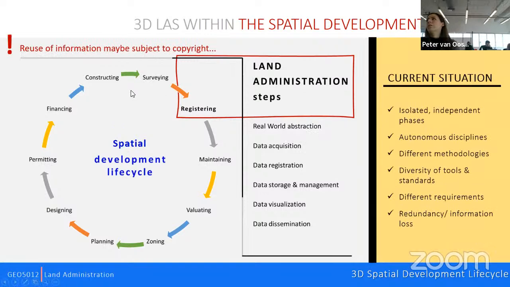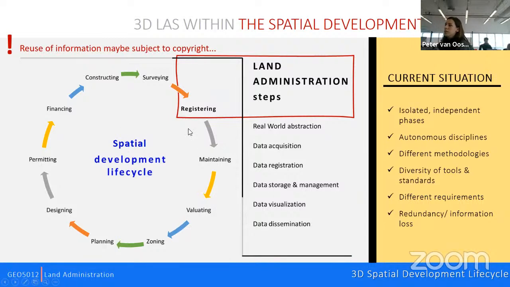So what we do have, for example, we go outside and we survey a building. Just to mention that the order per country or per jurisdiction may differ. But what I wanted to highlight here is that this is a cycle. It's not a linear process. So when you go outside and you survey something, you handle and submit some data. Those data can therefore be registered, for example, in a land administration system, should be maintained and updated. Then they can be used for valuation purposes or for zoning, etc.